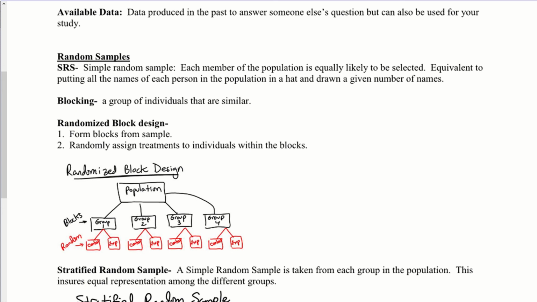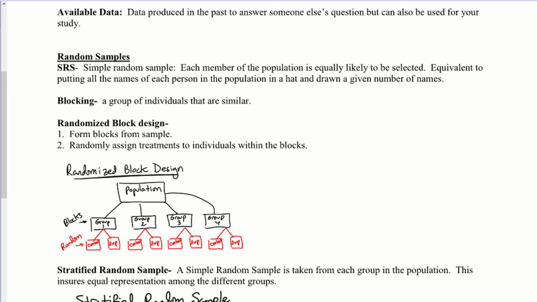In order to be an appropriate study, and this is where most people's analyses fall flat, it has to do with sampling. If you don't sample correctly, then it's all over, right? Simple random sample is the best kind of sample, right? It's completely randomized. There's no bias in it whatsoever. The problem is it's often challenging to implement, right? Because a simple random sample is just putting all the names of the people in your study, assuming it is people, in a hat, and then drawing the names of the people that you want out at random.